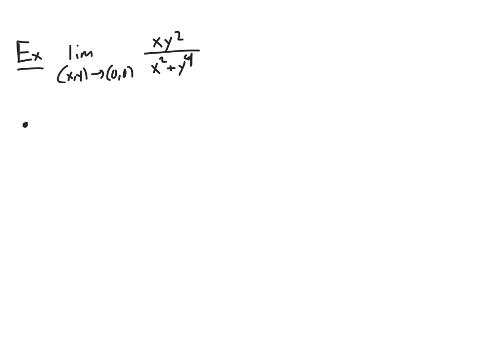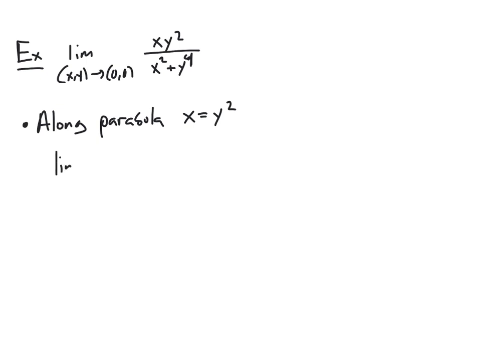If we can't pick a line, the next simplest curve would be a parabola. So we can start by looking at the parabola x equals y squared. Now you might wonder why I'm picking x equals y squared instead of the more standard y equals x squared, but this is really just based on the algebra of that particular function. When we do the substitution, we'll get a very nice function that simplifies, and we can easily compute the limit.